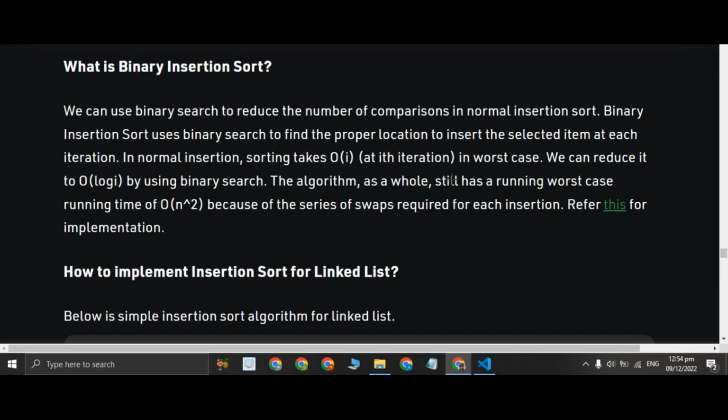The algorithm as a whole still has a worst case running time of omega n square, because of the series of swaps required for each insertion. Refer to this for implementation.